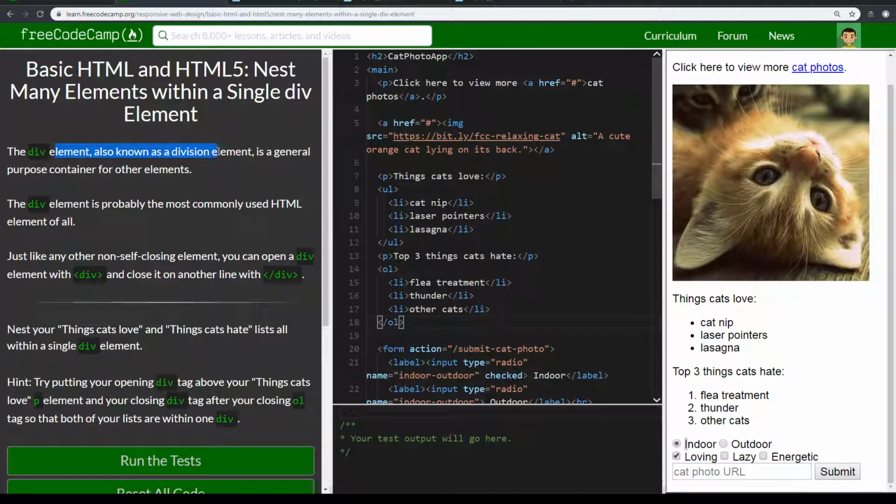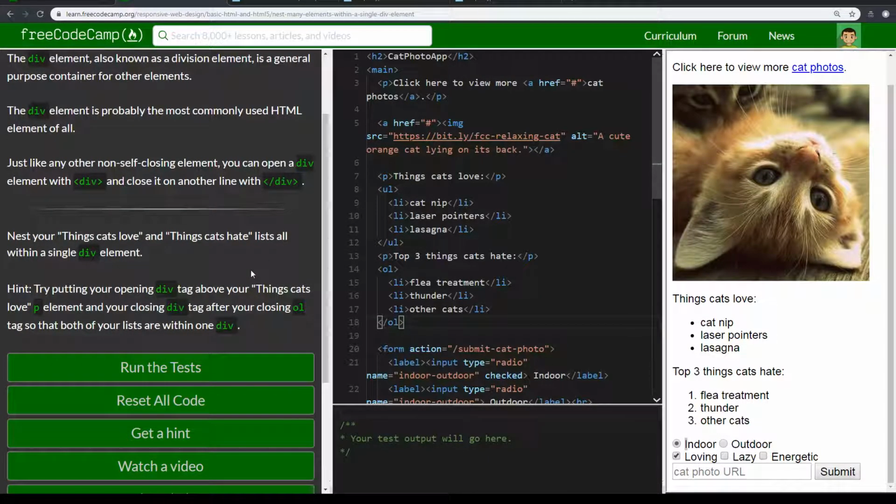So a div element is also known as a division element. It's a general purpose container for elements. A div element is probably the most commonly used HTML element of all. Just like other non-self-closing elements, you can open a div with the open div and then close it with a close div.